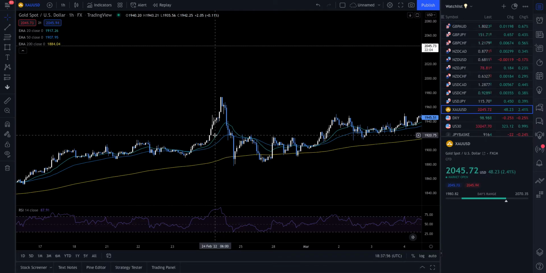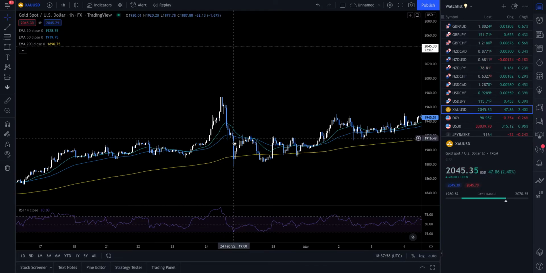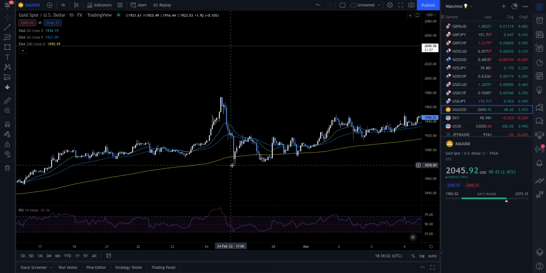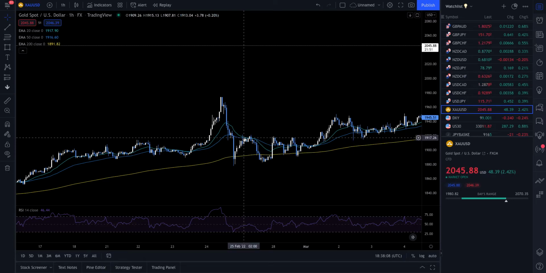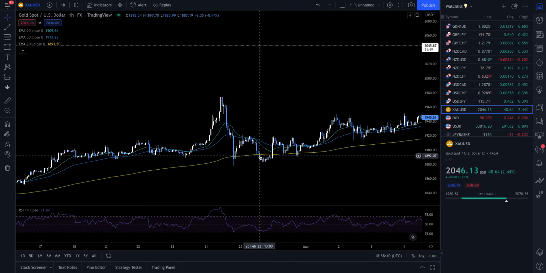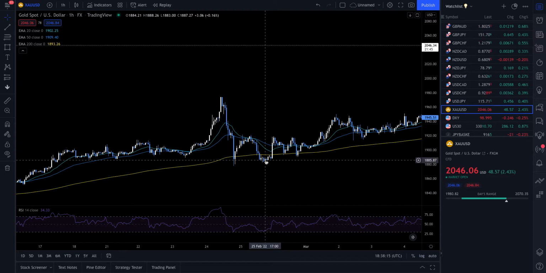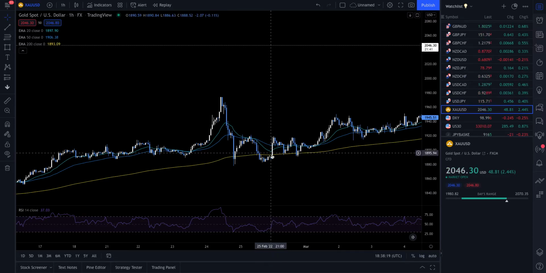But again, similar to the strategy we've just run through, we'd wait to see price come into this region. We'd then wait to see price start reacting to it and start reversing. Then we could enter into a buy trade and capitalize on the next move higher. Wait for price to come into the region. Wait to see some buying momentum. In this case, it diddled around, not really doing a great deal, and then began to push up. Then you could have entered your trade around here.